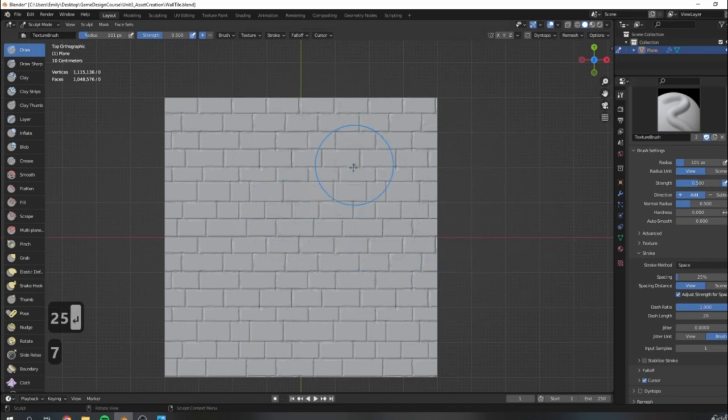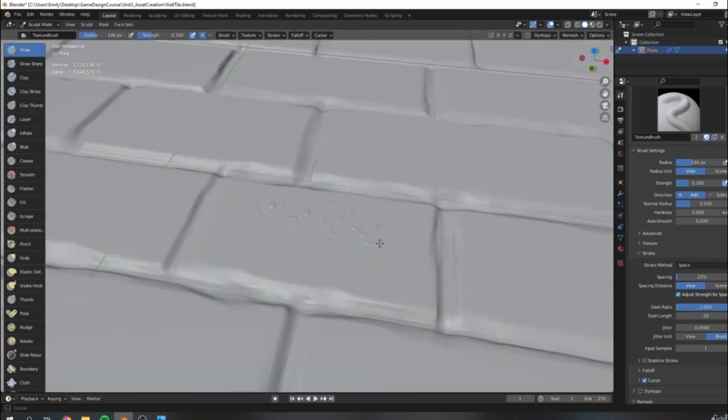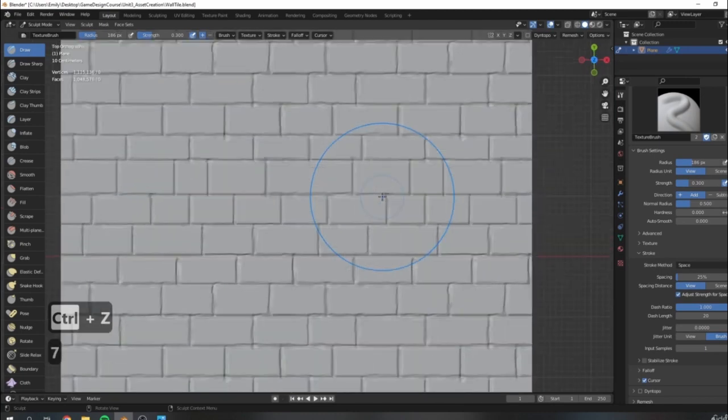So all I'm going to do now is draw over with this texture now in my brush. I'm going to set my strength a little bit lower, let's say 0.3 maybe. And this may take some trial and error. The other thing I'm going to do is hold control while I make these strokes, because right now, when we make these strokes, they are pushing our surface up, and I actually want to push the points down. So if I hold control and make the stroke, you can see it's indenting into the bricks rather than lifting them off.